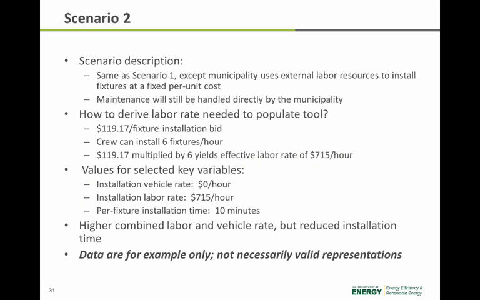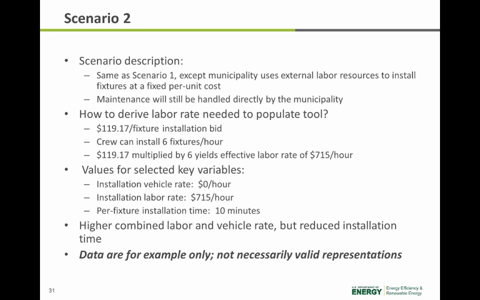Okay, now I'm going to look at a slightly different example that looks at a little bit different way of using the tool. This is largely going to be the same as scenario one, except in this case, the municipality decides to use a third party to install the original fixtures. And that third party provides a bid at a fixed per unit cost to install each fixture. The city's going to still maintain the fixtures with their own labor resources.